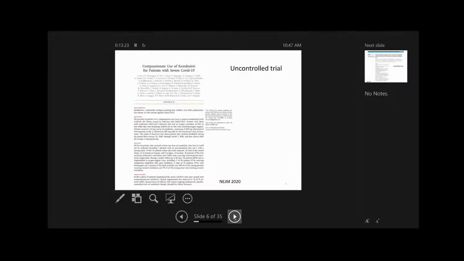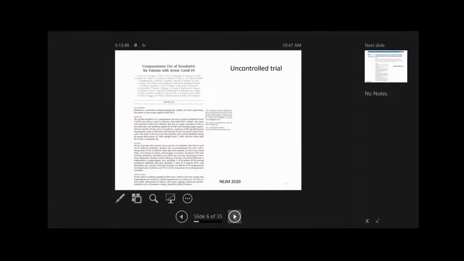But Gilead, the company, paid for the study. New England Journal probably wanted clicks. And so this is a whole industry journal complex that puts out papers like this. For what it's worth, at least it's telling us nothing terrible is happening to these people, but we still have to wait for controlled clinical trials on remdesivir. Okay, at best, see this as a phase one trial.